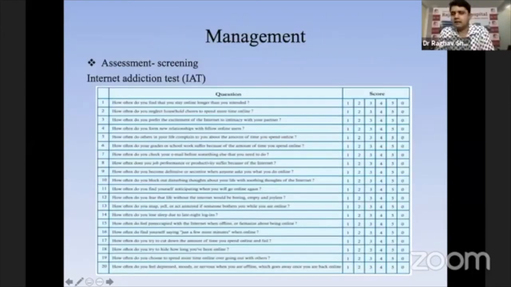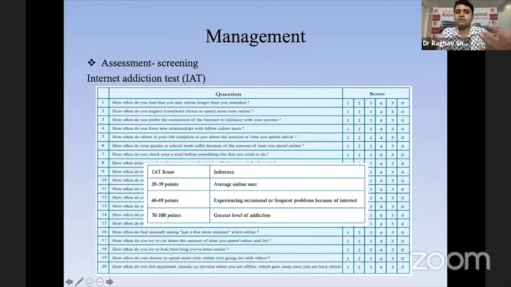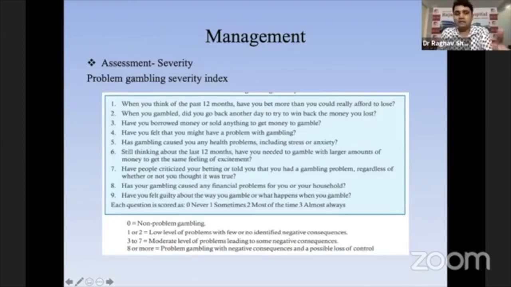A very simple screening test. For example, I have taken as a prototype the Internet Addiction Test by Dr. Kimberly Young, which has been in use for a long time. So this overall judges internet use behavior rather than the specific purpose for which the internet is being used, for pornography or for multimedia games or some other reasons. And then it is very simple to assess and rate people on these, and then appropriate intervention can be advised. Then there can be assessment tools for assessing the severity, like in case of gambling, the Problem Gambling Severity Index, which is also very easy to apply, and you can get an instant result in terms of risk stratification, where the person falls and the level of intervention he requires.